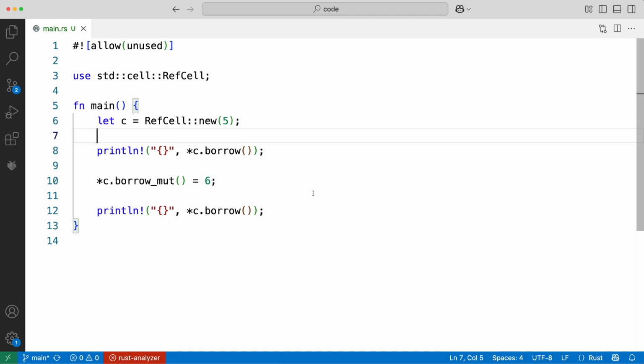So I tried asking Microsoft Copilot what I could do with this, and I think it was from there that I got the advice that you could implement, for example, a binary tree in a way that you can have the same nodes in multiple places and you can also change the contents of the nodes. So remember, if we want some kind of node-based data structure with the same nodes in multiple places, then you can use Rc, the reference counter that we saw last time.